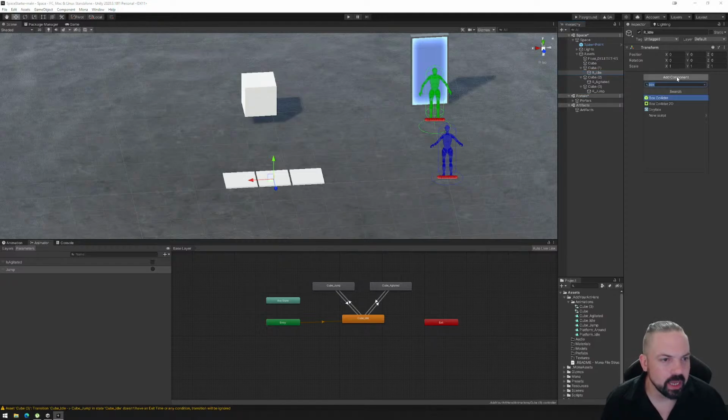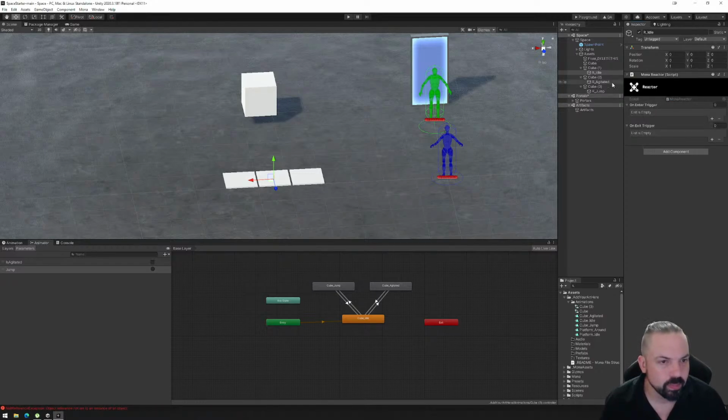Alright, so once again, add component. Let's go Reactor. I'm just going to do that with all 3, because it's sort of in there as a type. And we also need to add a box collider as the thing to enter.